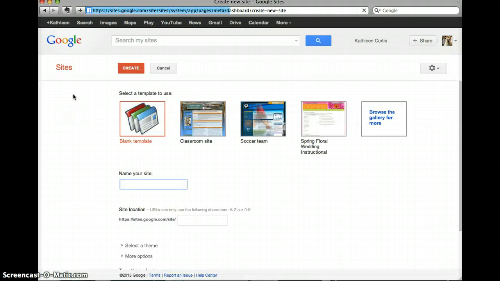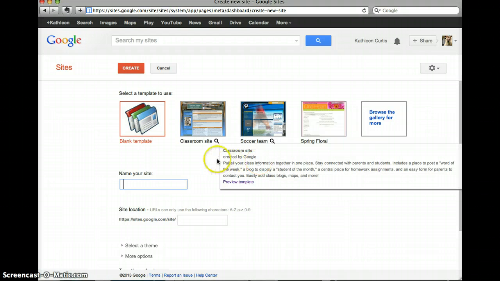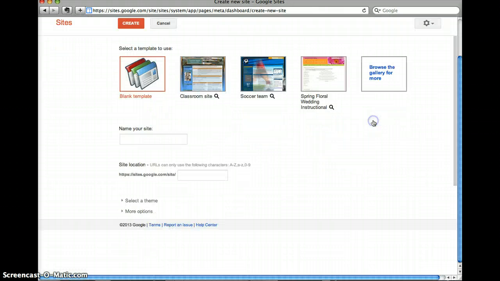This will take me through a series of pages that lets me put in some details about my site and select a template to determine how it's going to look. First up, I'm going to select a template. I actually don't recommend you use this classroom site one that first comes up. It's very complicated and has an awful lot of functionality in it. By all means, if you're that keen, go to it, but to start off with, choosing a simple template is often an easier way to go.